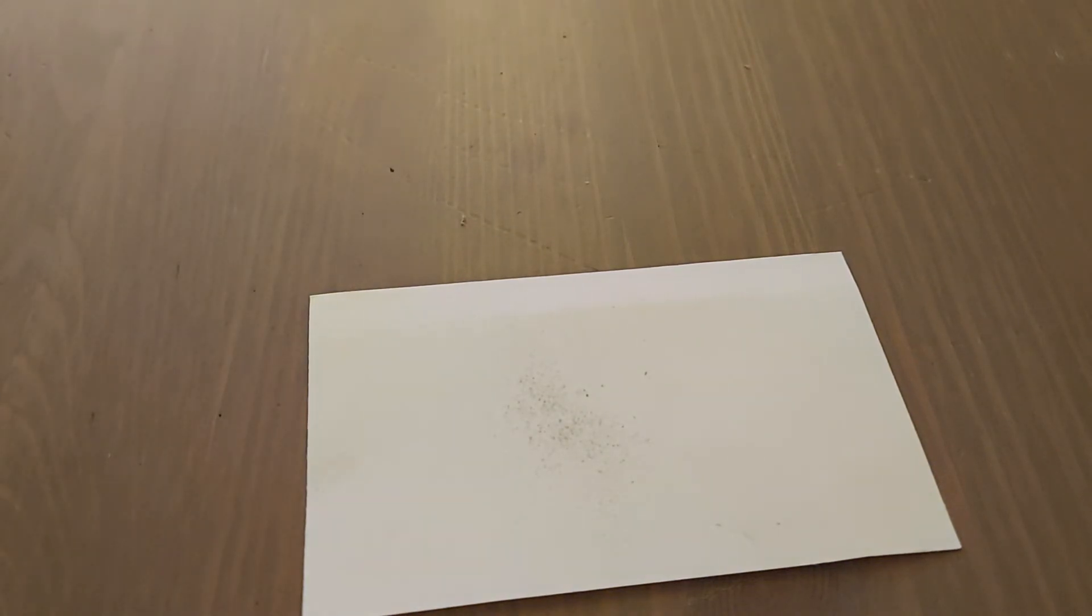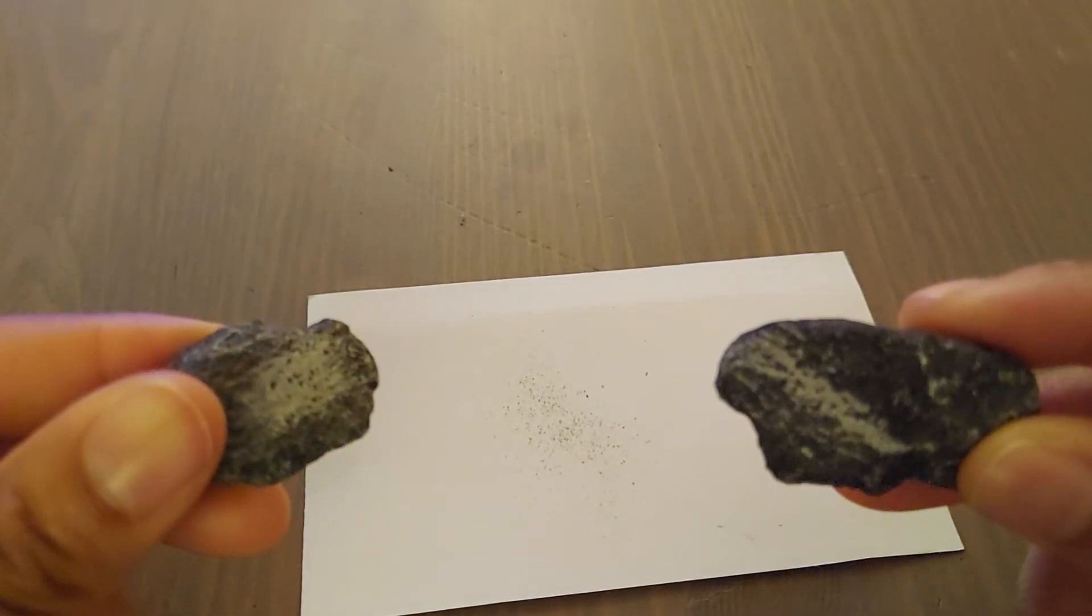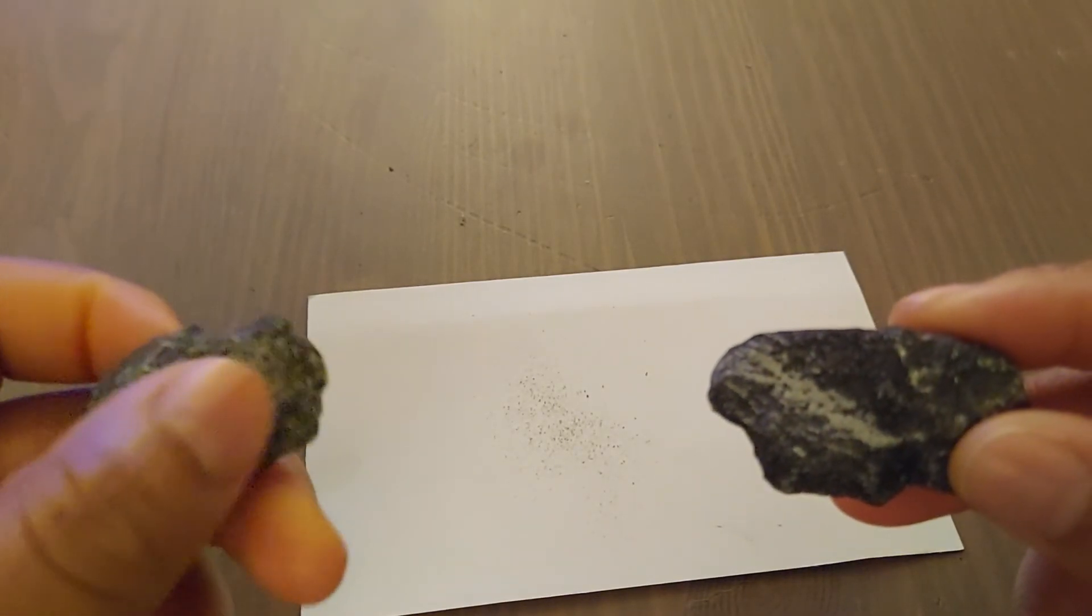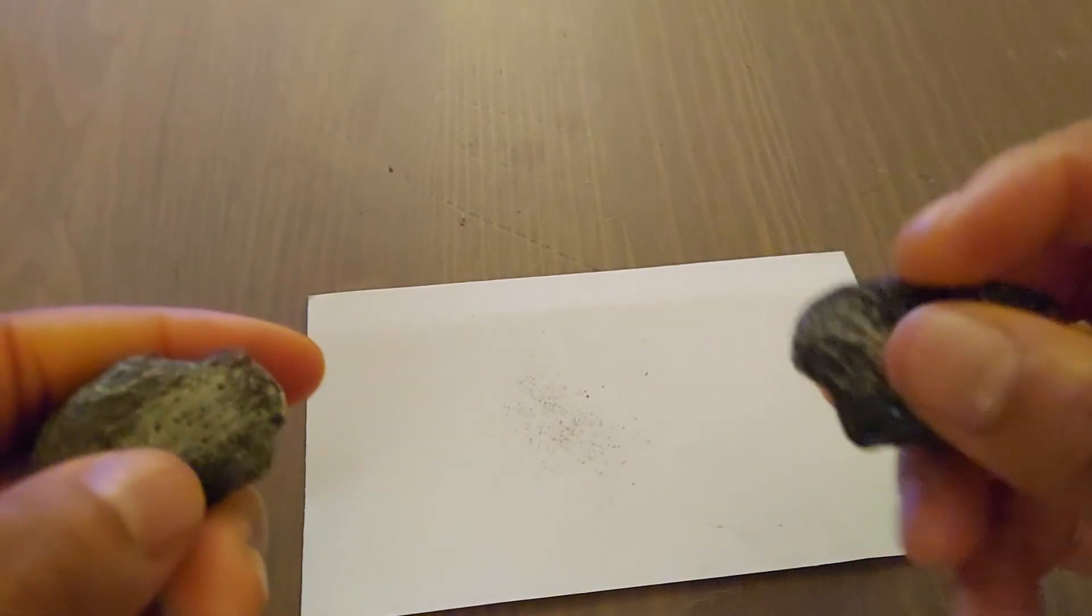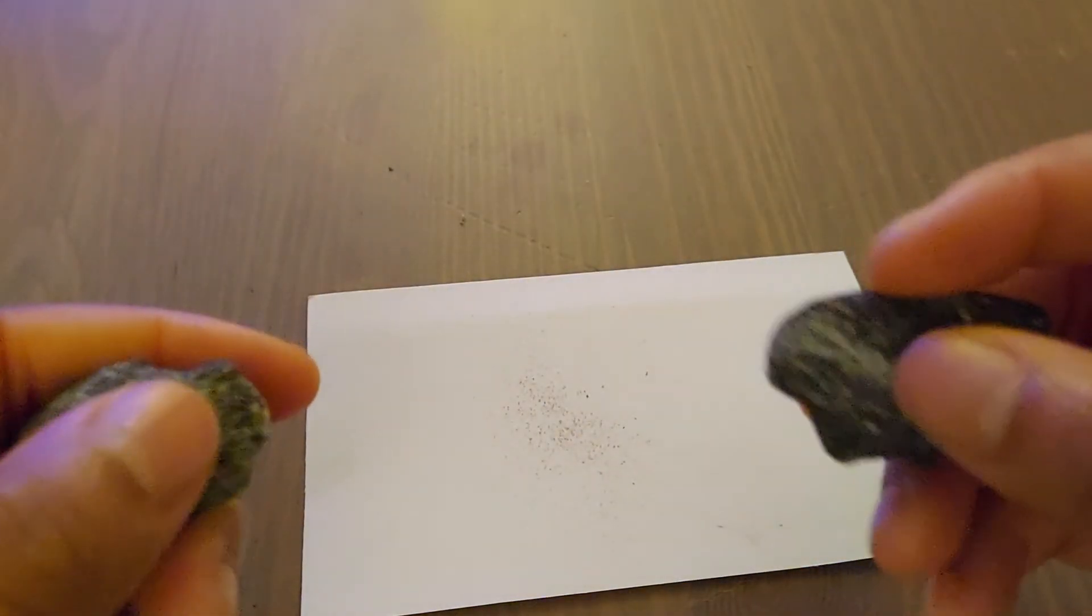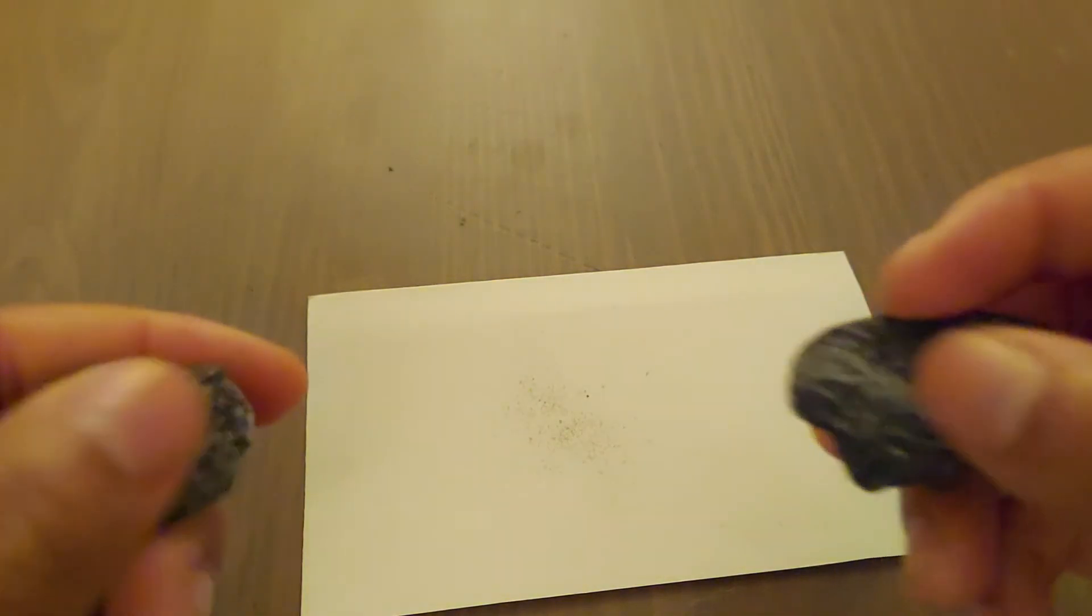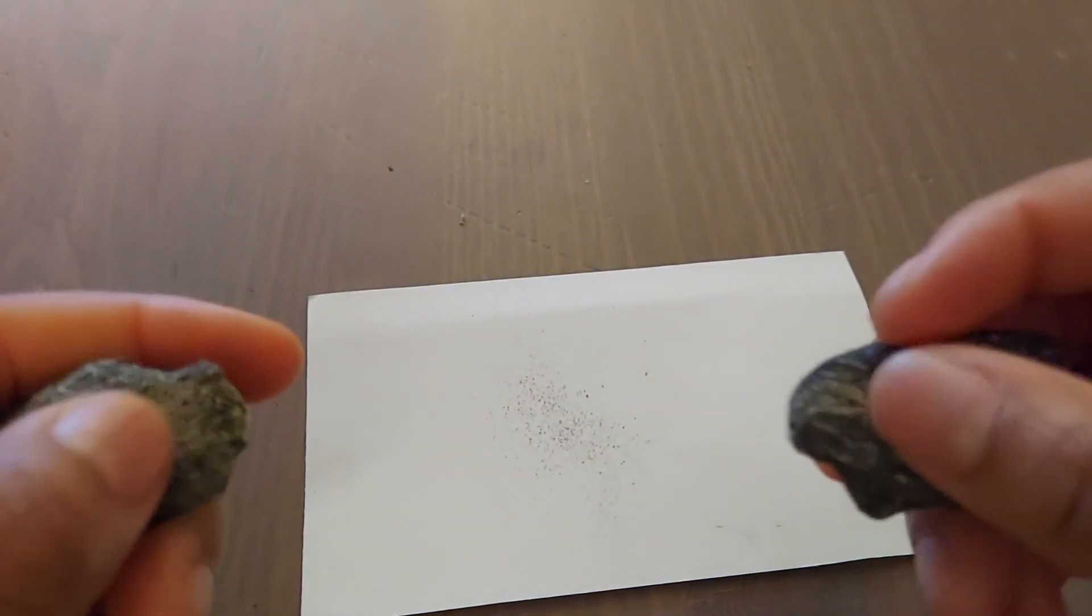Let's take a look at another change that happened as I rubbed my rocks together. Remember these rocks were dark. But now look at this rock. Now it has white marks on it. Why do you think it has these white scratches on it? These white marks?